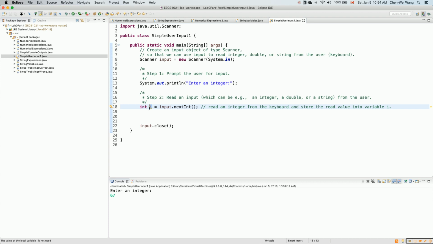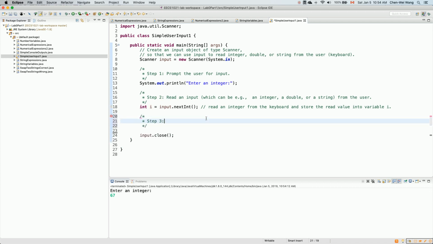Now, how do we do something useful with the numbers that we just read from the user? Of course you can keep prompting the user for input, and keep reading the input before you do some processing. Let me do something very simple as a first example.